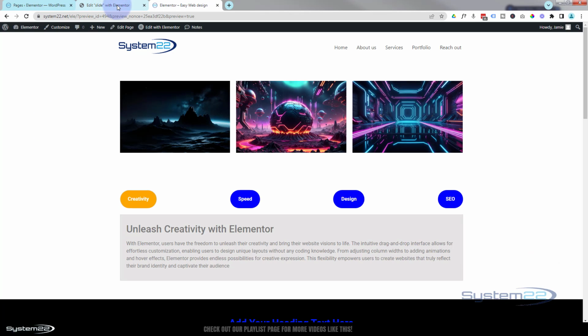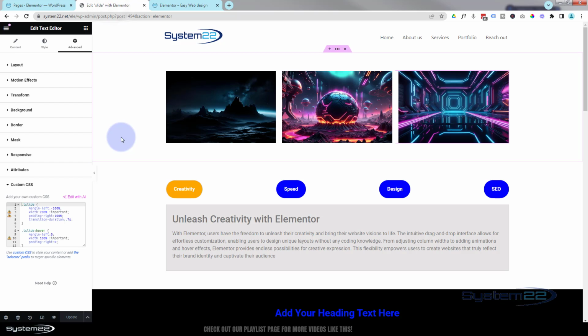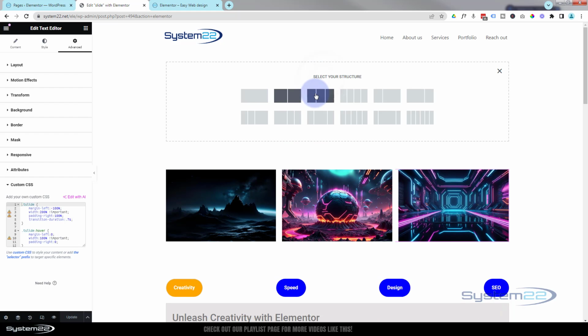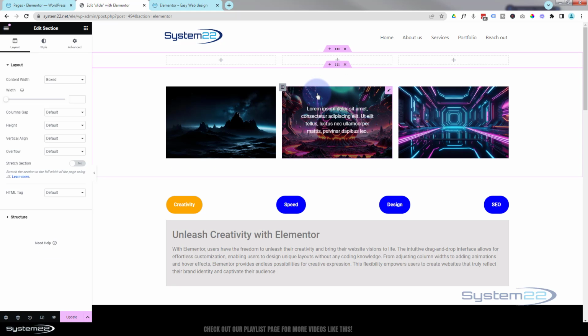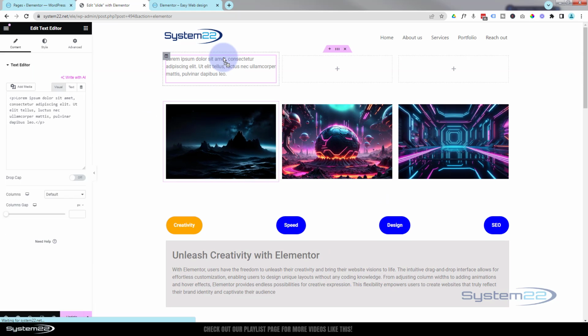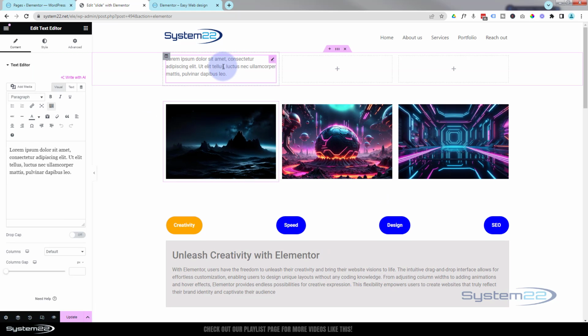So let's get started. I've got this page open with Elementor here. Let's start a new section and we'll start from scratch. I'm going to add 3 columns to mine. And in my first column here, this will work with any module. I'm just going to use a little text module. There it is, a little text editor module right there. I'm going to leave that content just exactly like it is.